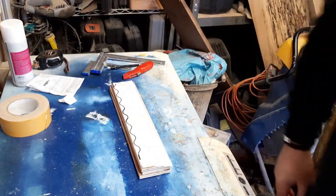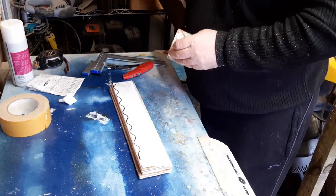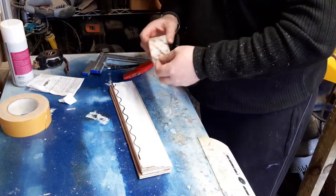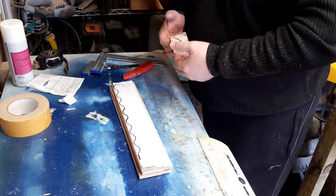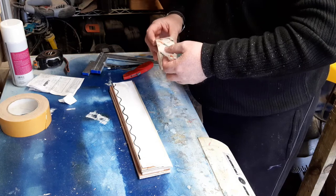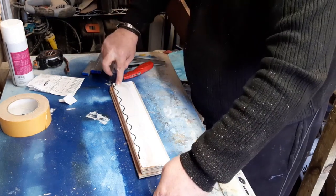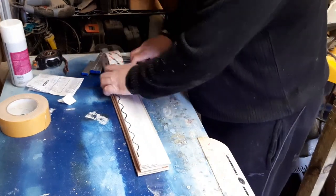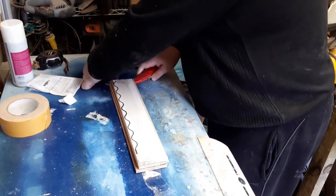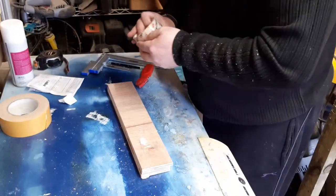And then, I don't know if it works, but the videos that I've seen for scroll sawing always recommend a bit of packing tape on the blade to lubricate it. I don't know if it actually does that, but I've never had a problem. However, I've never done it any differently, in fairness. I've not done a huge amount of scroll sawing, but I always put the packing tape on both sides.